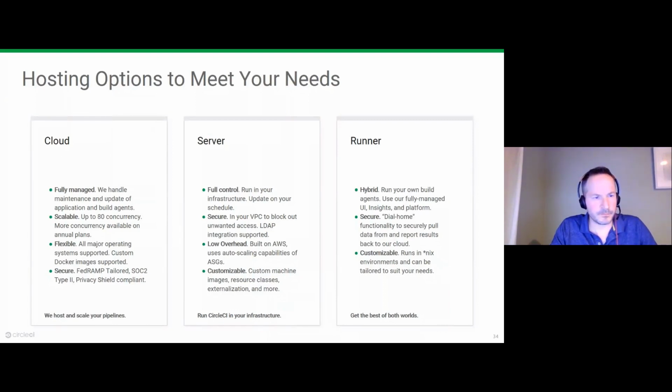First of all, CircleCI offers several hosting options to meet your needs. We have the cloud offering that's fully managed and is the most flexible of our hosting options. We also have the server offering that gives you more customization and more control over your instances. And thirdly, we have the runner option, which you can consider as a hybrid between cloud and server, as it allows you to run your own build agents while still using our fully managed UI and insights on the cloud platform.